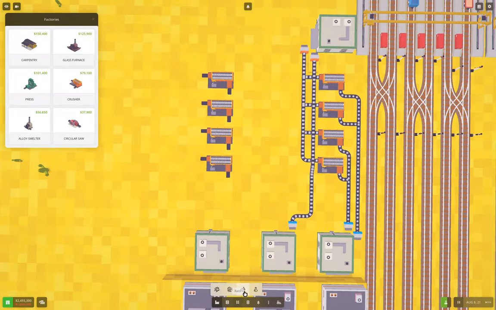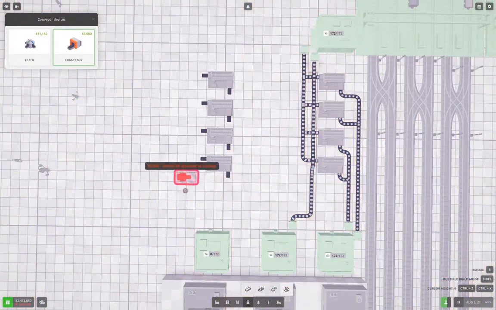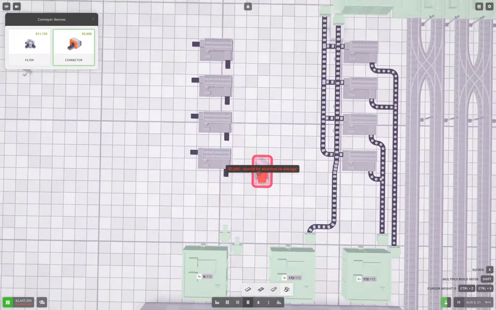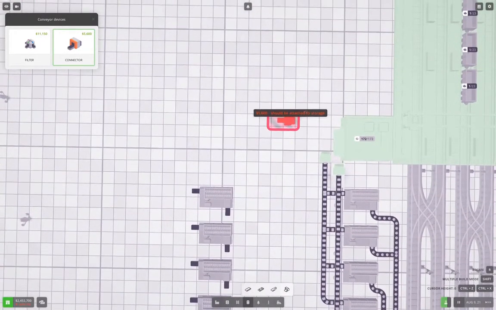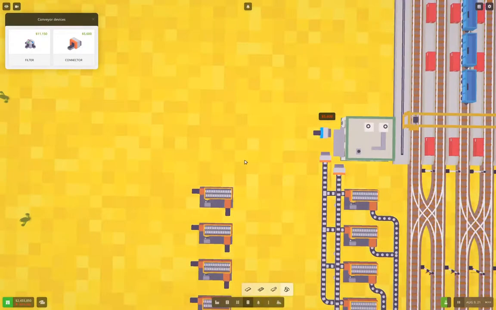Now, what do we need? We need conveyor stuff. Well, we can grab a conveyor connector inbound. Times 2 here. Let's do this. And we can do a times 2 out. We can do a single one out here. Yeah, we only need one output here. So we'll put it there. Okay.